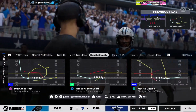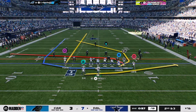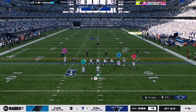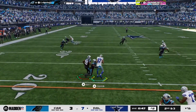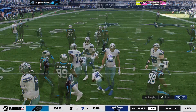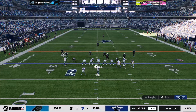And it's 2nd down. And at his size, he's a smaller back. You can get him the football. He can kind of get lost, make someone miss. It's good for him. Yeah, it's great for him. I like what you said there. Sometimes he gets lost in the traffic a little bit, but get him out in the open field into some space. That plays to his strengths the best and keeps him out of it where all the big boys are. You know, make someone miss in the open field.